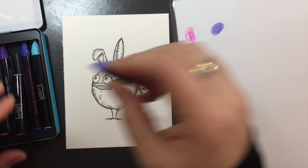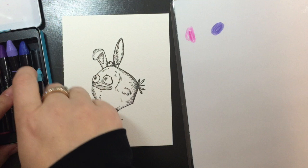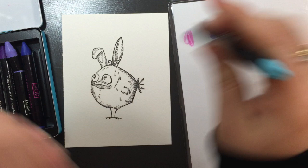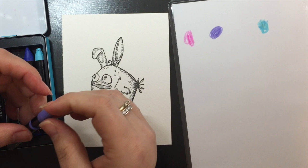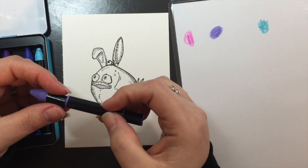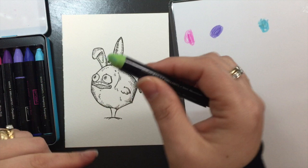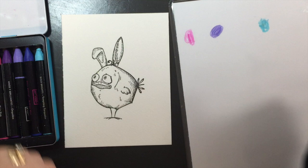I'm just going to use some of the colors that I used on my background because I'm going to put this on the background. Now, for some reason, my light blue is the only one that's gone kind of mushy. From watching videos on the Tim Holtz watercolor crayons, to me, they definitely are not the same formula as the Stampin' Up ones, because the Stampin' Up ones are hard crayons. Them wearing down like this is from being used, but to me, the Tim Holtz are soft, so they won't keep their shape, whereas these, you can sharpen them and they'll keep their shape.